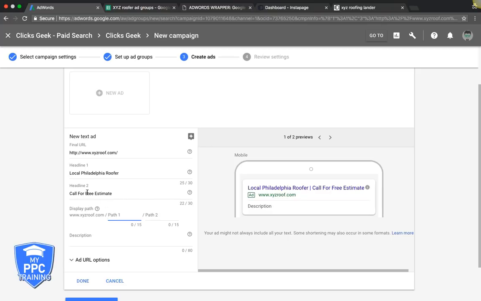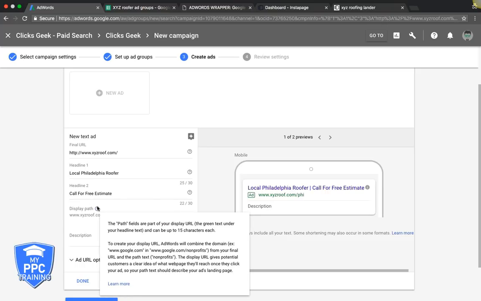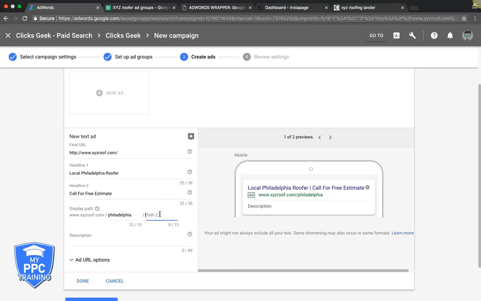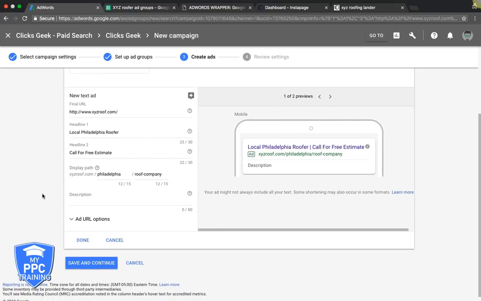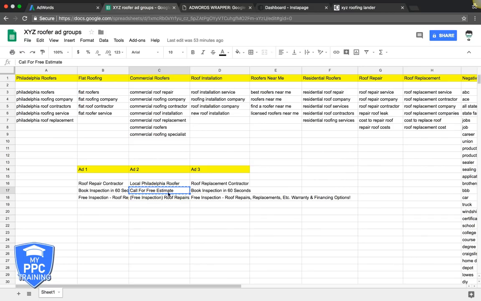So for this ad group, what's it called? Philadelphia Roofers. So I'll drop in display path Philadelphia Roof Company. So we got Philadelphia here, we got it up here, description. We got to drop our description in here.